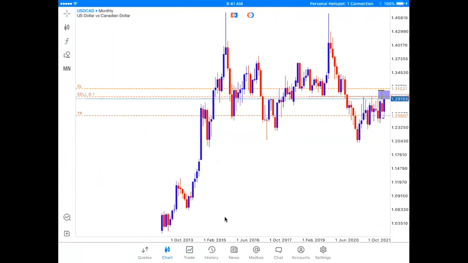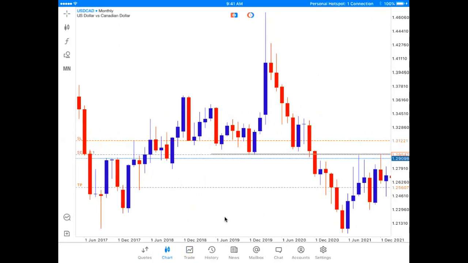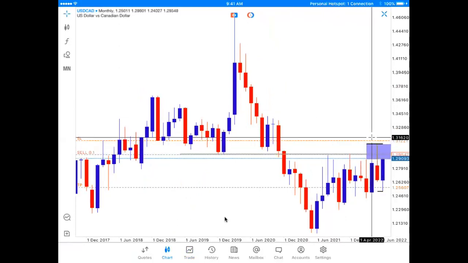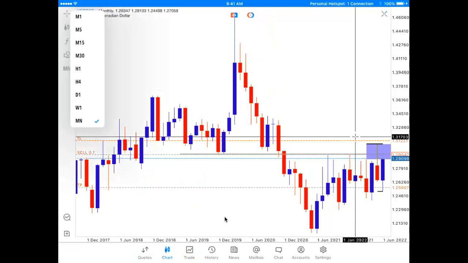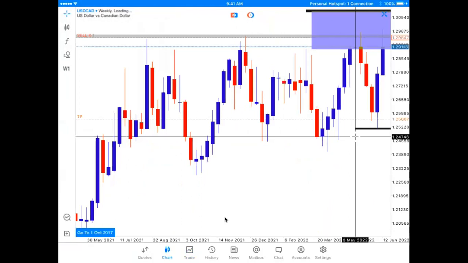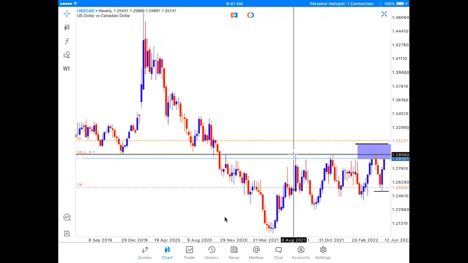So top-down analysis, I went first to the monthly time frame. Then I noticed this piercing candle here, this very one. So I went down to a lower time frame, the weekly time frame rather. From the weekly time frame, I noticed Smart Money had it here. They opened here, and it tested it here the first time.